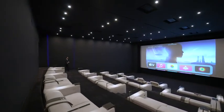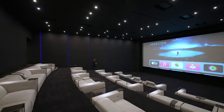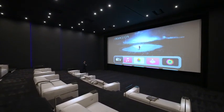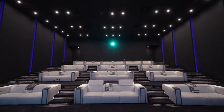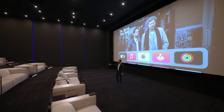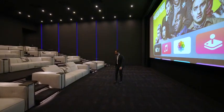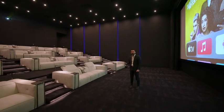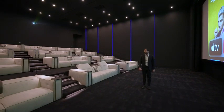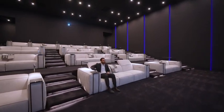Here we are. This is the movie theater. I mean, calling this a movie theater doesn't do justice. This is a commercial movie theater, and it's so decked out with the carpet, plush walls, Dolby Atmos surround sound, these recliner chairs that may look like comfortable sofas, but you have all the amenities there, individual lighting, and the ceiling heights, the size of the screen here. We have seen a lot of amazing movie theaters. I mean, a lot throughout the world, but this one takes the win for me because I would love to sit down here, look at this massive screen, and watch a movie.